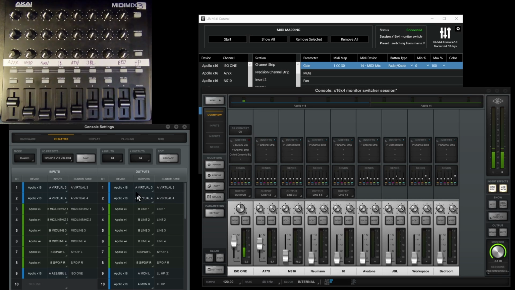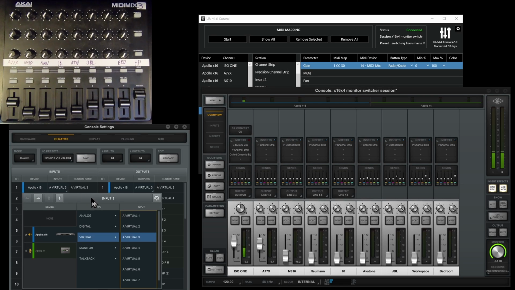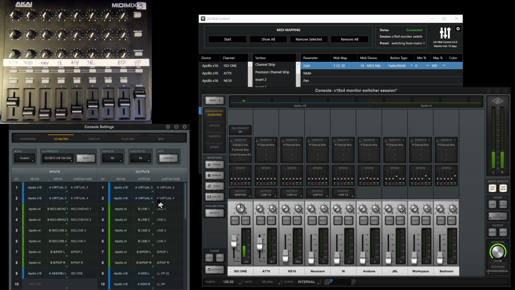So we know why I'm doing virtual 3/4 here. The reason I'm doing virtual 3/4 on the input side is so that I maintain my loopback inside my DAW. So that's probably not going to make a lot of sense to anybody, except for people who actually do loopback stuff. Hopefully that helps them figure out why it's only working under certain conditions and not working under others.